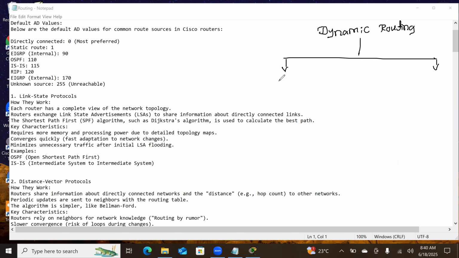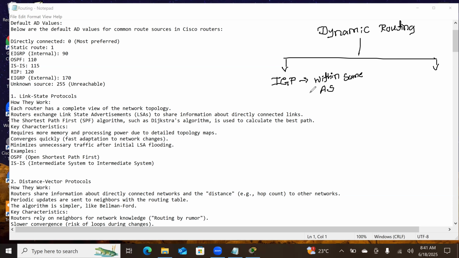One is IGP, which will route the network or traffic within, keep it in mind, within the same AS. We'll come to know what this AS is in EIGRP. Don't worry. AS is nothing but autonomous system number.